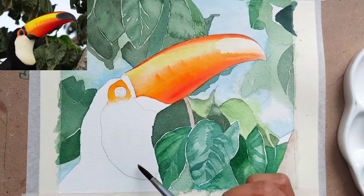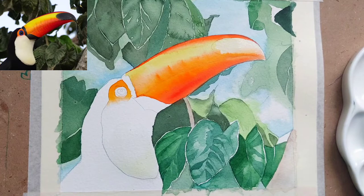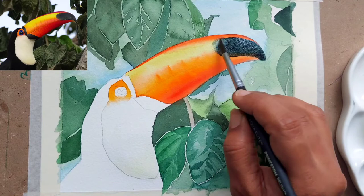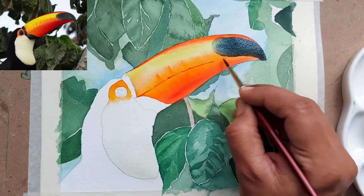For the white portion of the toucan, I have first applied clear water and then a very light wash of yellow towards the bottom — just a small amount, as we do not need too much color or it may look odd. For the front part of the beak I'm just re-wetting it with some water. I have used indigo here in place of black — you can mix your own blacks or use out-of-tube black, but I chose indigo because I did not want a complete black shade.